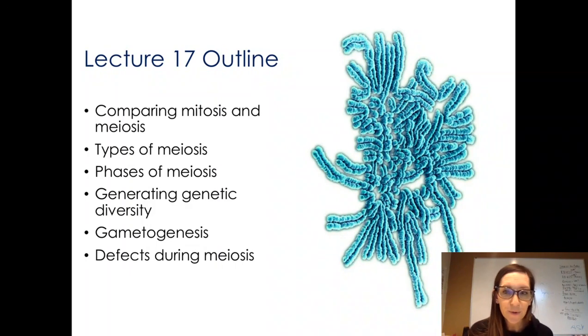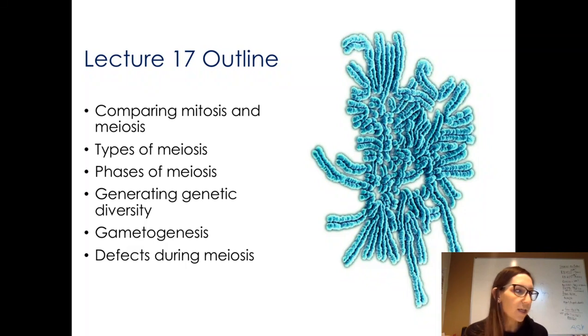We typically go through the mammalian meiotic cycle, or reproductive life cycle. But there are other types of meiosis that you should be aware of that occur in either plants or protists or fungi. So we'll talk about the three main types. And then we'll quickly review the phases of meiosis.